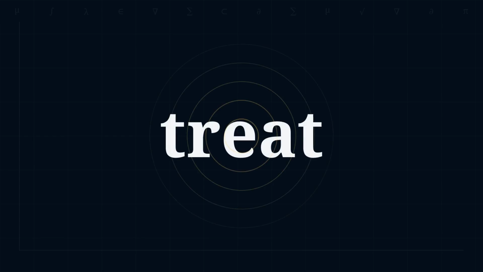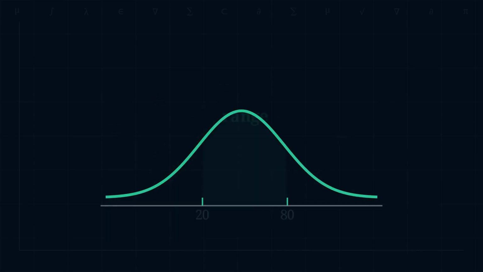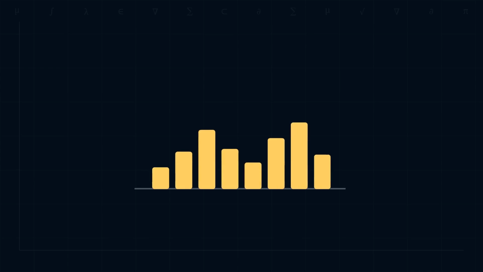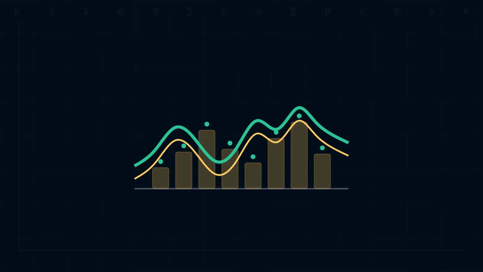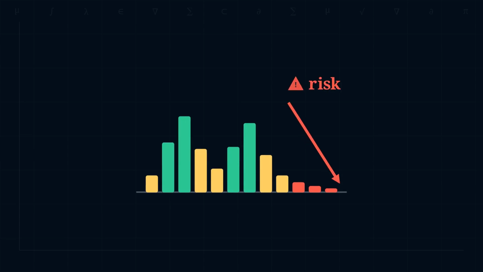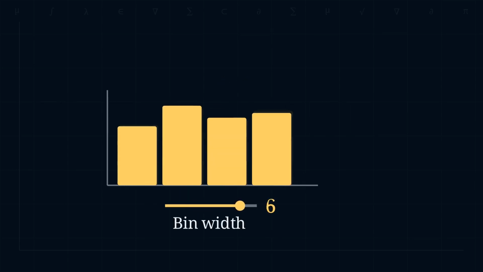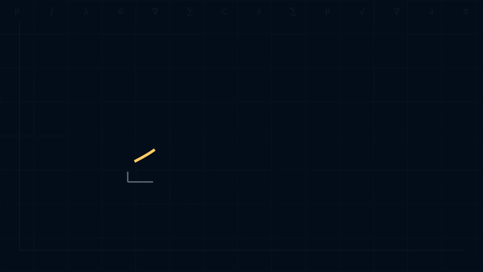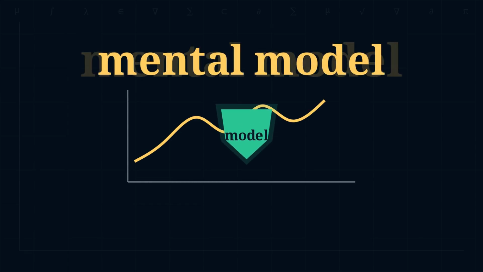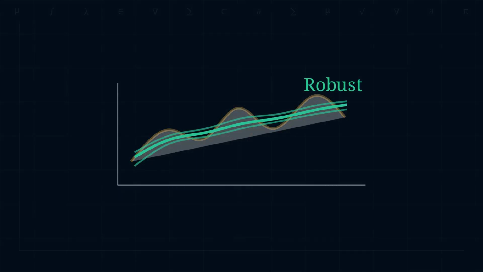The shift here is to treat a histogram as an estimate of an underlying distribution, not as a decorative count picture. Once you see ranges instead of spikes and patterns across bins instead of single bars, you stop pretending that an average tells the story. You read skew as a warning about asymmetry and errors, modes as hints of mixtures, tails as visible risk, and binning choices as part of the analysis rather than a throwaway default. That mental model is what prevents you from drawing confident but brittle conclusions from a squint at a single plot.